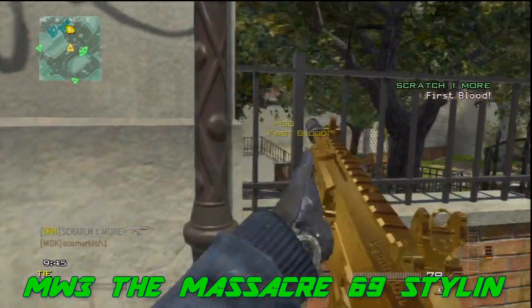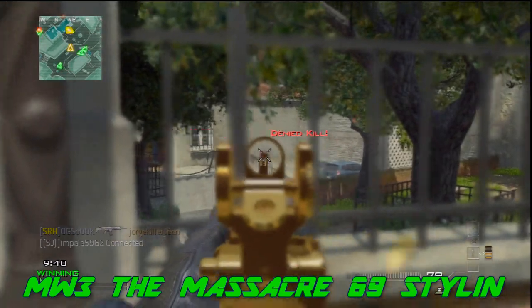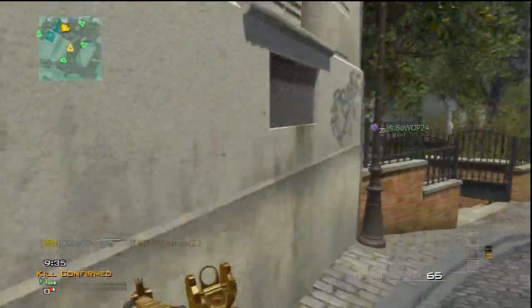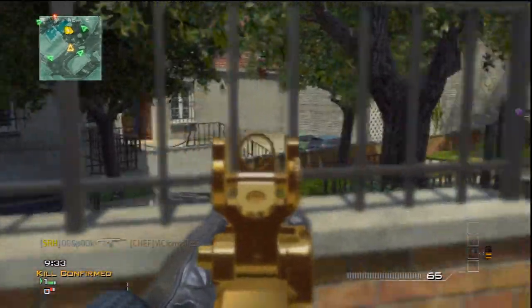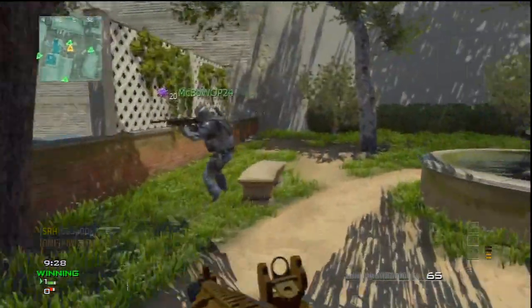Running sleight of hand, hardline, marksman with the ACR, kick, suppressor and the MP9 secondary. Utilizing the assault strike package: predator missile, cobra and the reaper. 579, tac insert and the Betty.